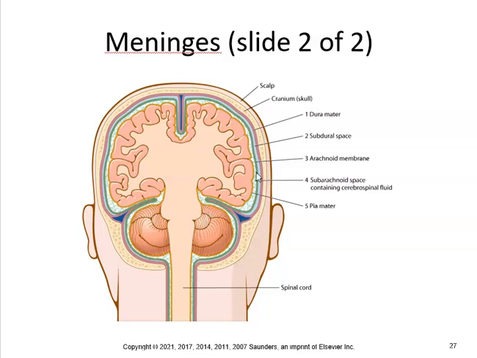So cerebral spinal fluid is basically what your brain sits in. Imagine you're in a pool and you're just floating in the pool. Well, that's what your brain is basically doing, just floating in the cerebral spinal fluid. It provides nutrition, picks up all the waste products, and just helps circulate. Okay. And here's the pia mater.